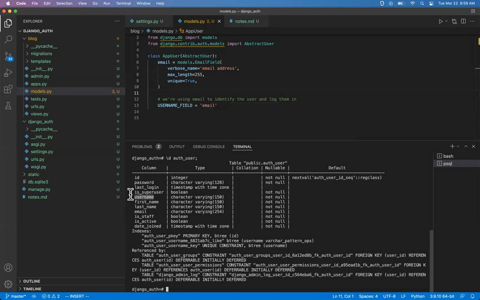If you wanted to not have this field, and I can totally understand why you'd want to get rid of it if it's not part of your application, then I would say that you should subclass from the abstract base user and then just define everything you need. Sorry, I don't know a more elegant solution to that problem, but it's a good question. Makes sense. Any other questions?